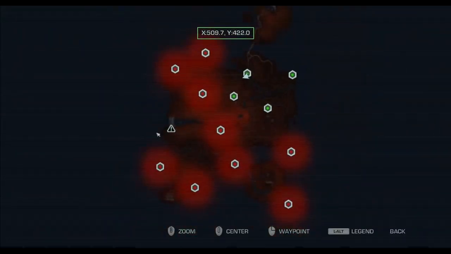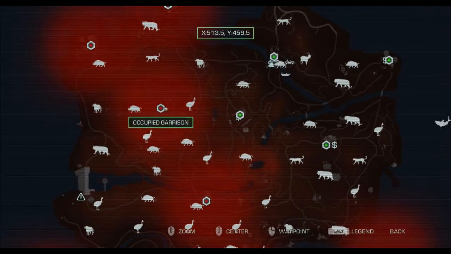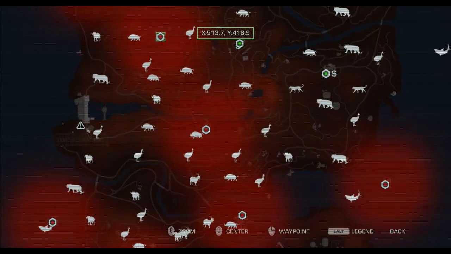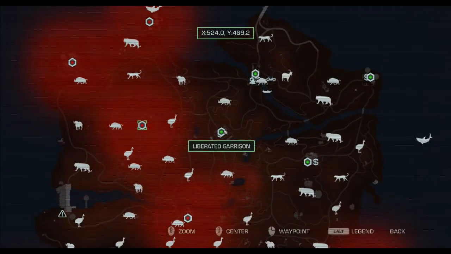Now, I think I have a main story mission over there. But I feel like I need to go over here, though. That's what I'm gonna do. I'm gonna go over here, capture some of these garrisons before I move down and do that mission right over there. Maybe collect the collectibles along the way.